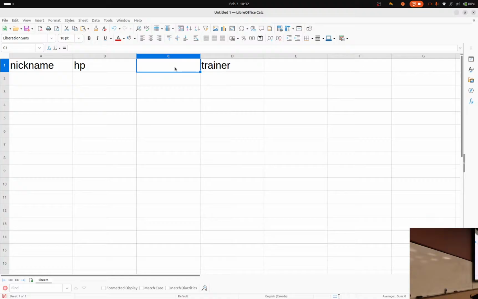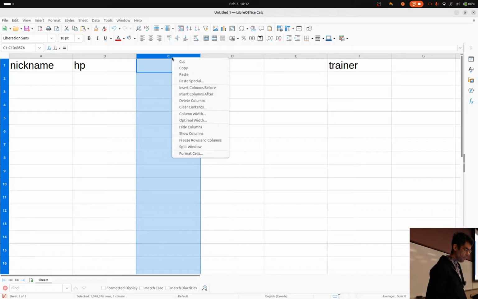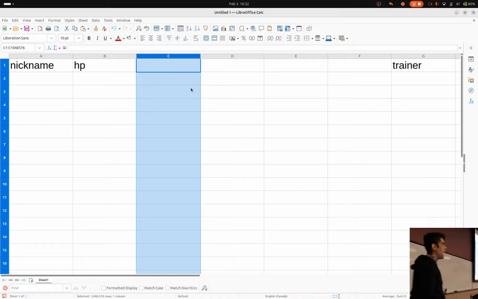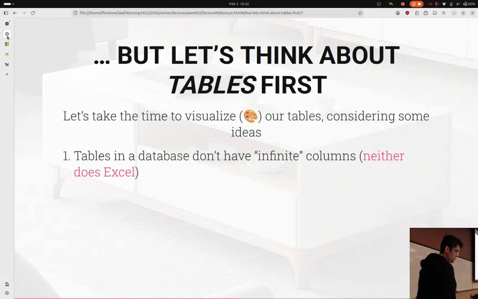SQL tables, while we can add more columns after the fact, it's less straightforward to do that. And we really don't want to be constantly adding new columns every time we wanted to add a new member to the team of the trainer that we've got here. So our tables, once we've created them, don't have an infinite number of columns.